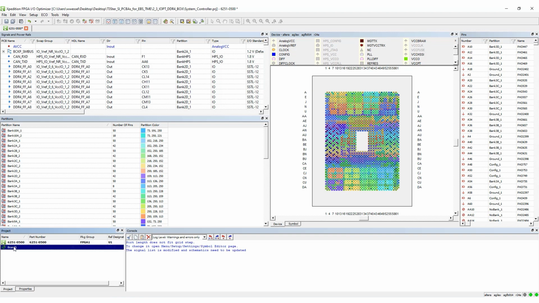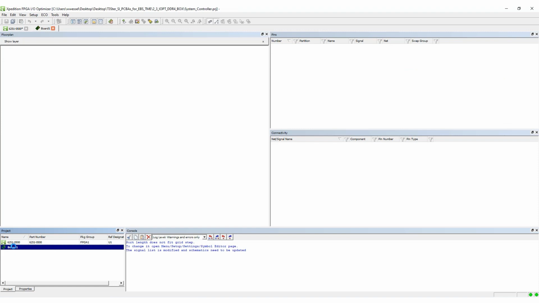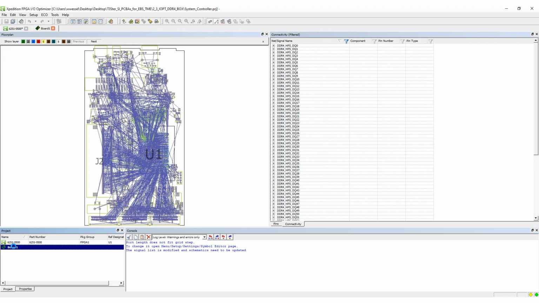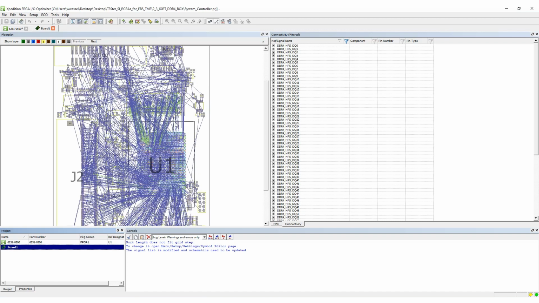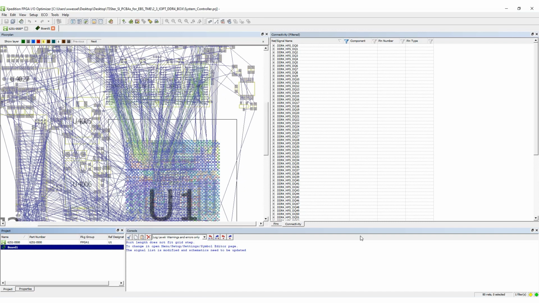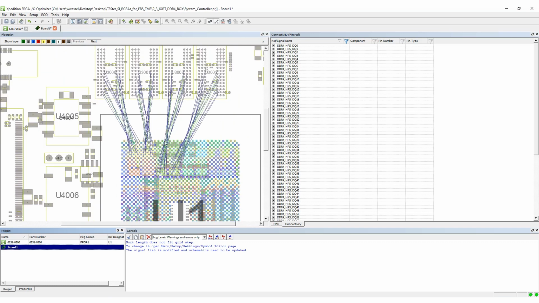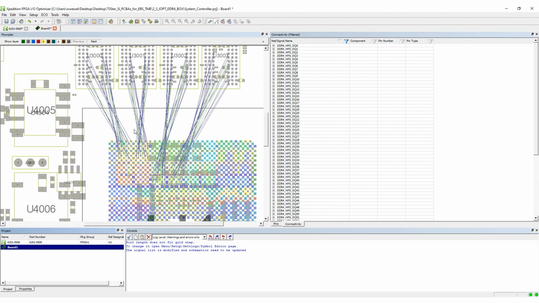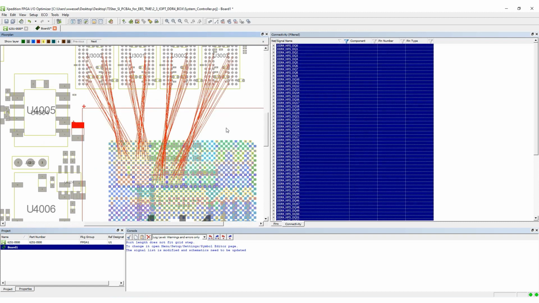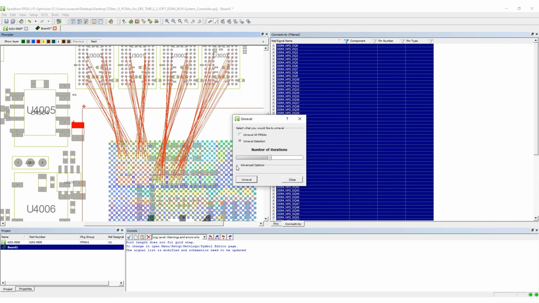The floor plan view represents the current state of the PCB layout and allows the user to filter for nets and layers. On top of these, the placement can be adjusted here, and the changes are sent back to Xpedition PCB. The process of swapping multiple netlines to avoid crossing is called unraveling and can be controlled based on the current layout state. In this early design stage, we have few restrictions and do not need to take care of the layer usage.